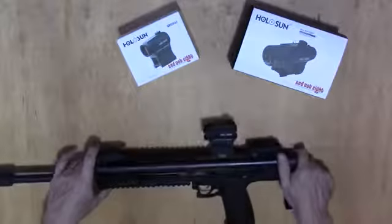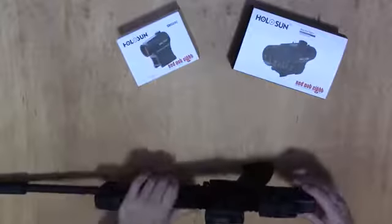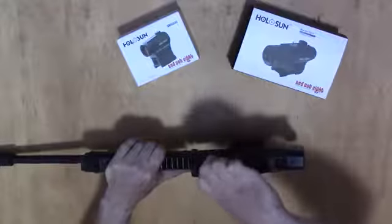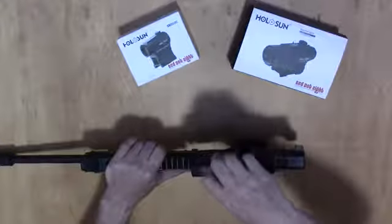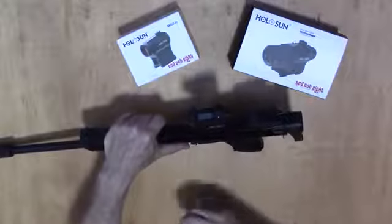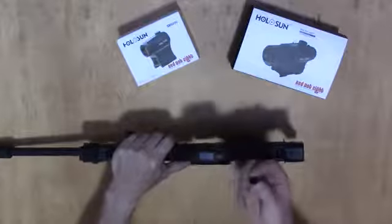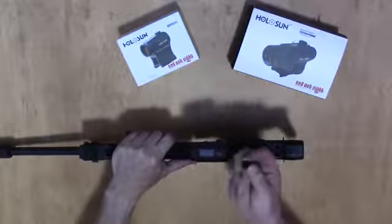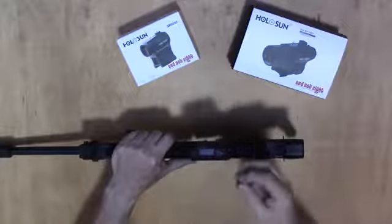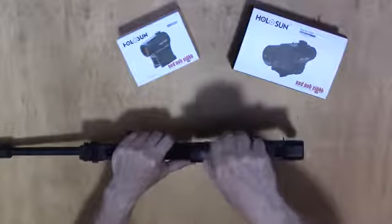So you can see it mounted on the firearm here. Okay, we've got our adjustment buttons off to the side for the reticle brightness and the different reticles and features and whatnot. I'm going to show you the cap here. I like this. This is pretty nice. It does protrude, and I believe on the newer models they actually have a rise up here, kind of how the new T1 micros, T2s are doing. But you see, the actual adjustment isn't the cap. The cap has an adjuster on it. There's a small little flat screw head. I don't know if you can really see that in the camera, but it fits in a recess here. So with this cap on, short of slamming the gun into something, the zero doesn't move.